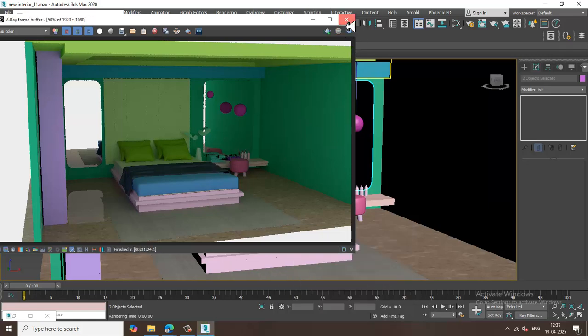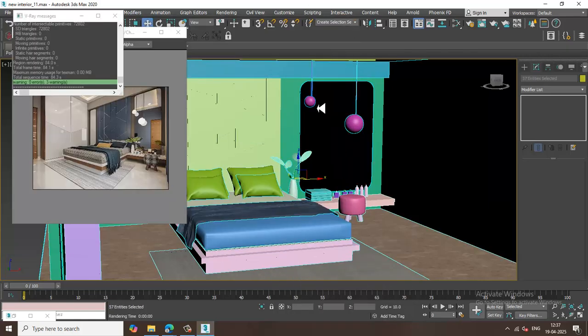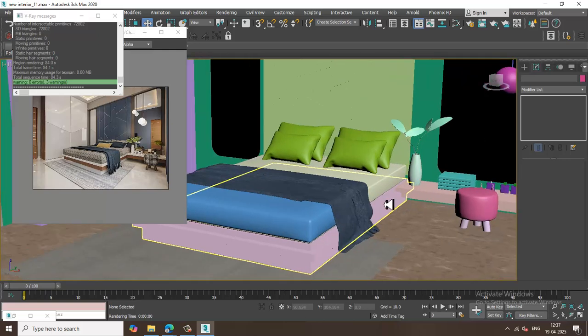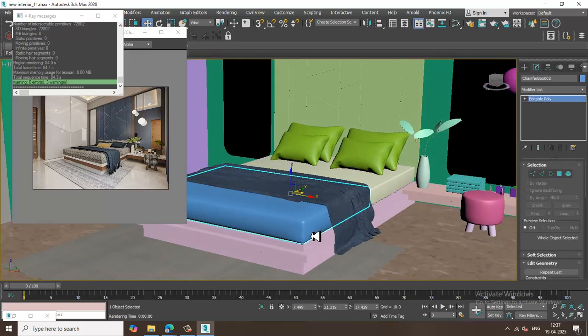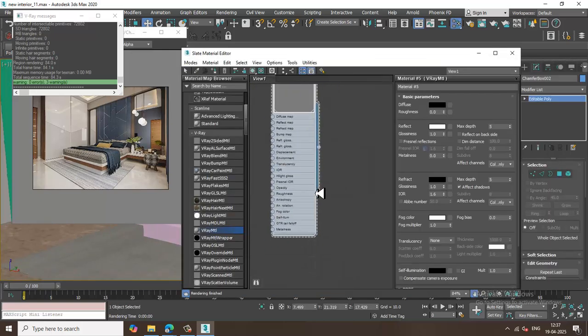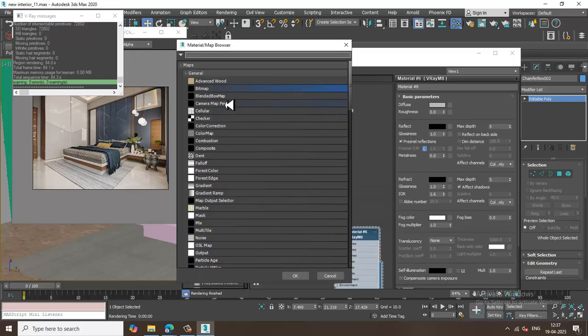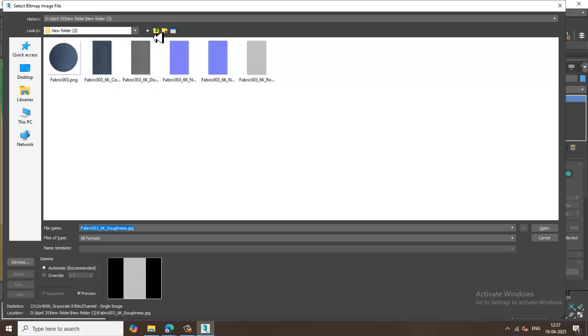I'll just press Ctrl A and convert to poly. Let's assign, take a V-Ray material, and we'll assign one more fabric to it.